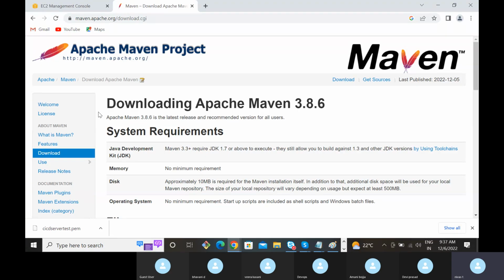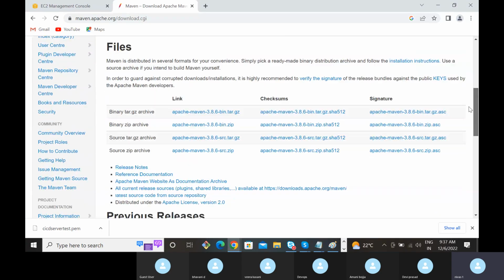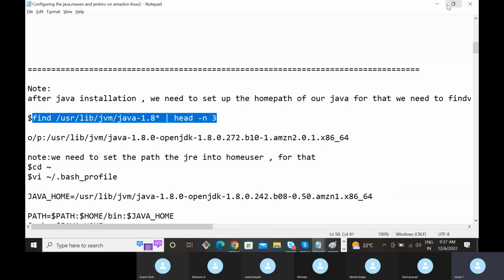I have explained this extensively in the Maven section, so just go through that. For me, build automation is always very essential, guys. In Maven, we need to learn so many things. So let us try to take this binary tar.gz. I'm trying to copy the link from this website.